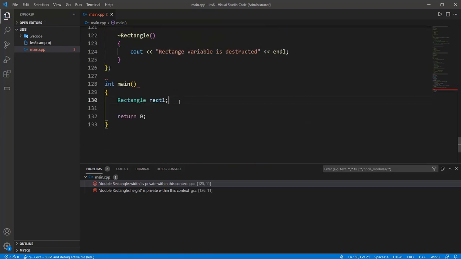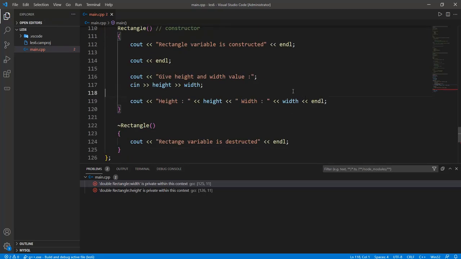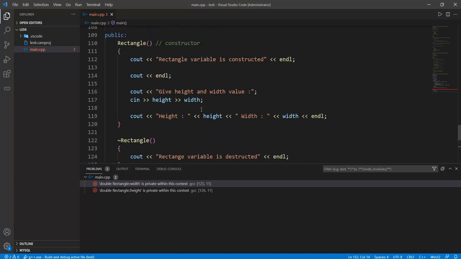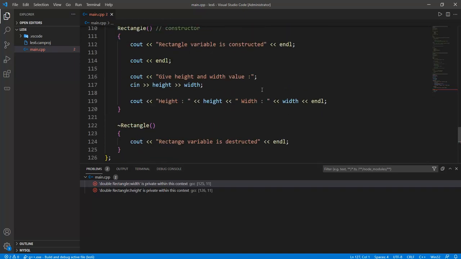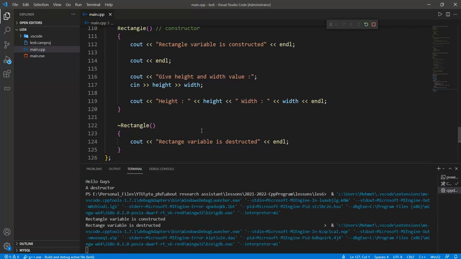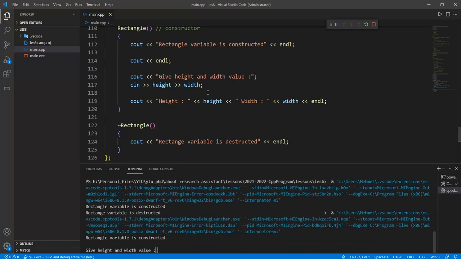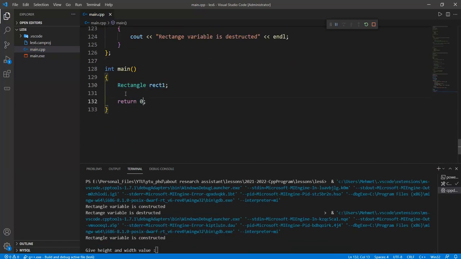And so if I run this code at this time, I have created the rectangle 1 variable, but the compiler tells us, the program tells us, give height and width value at this time.